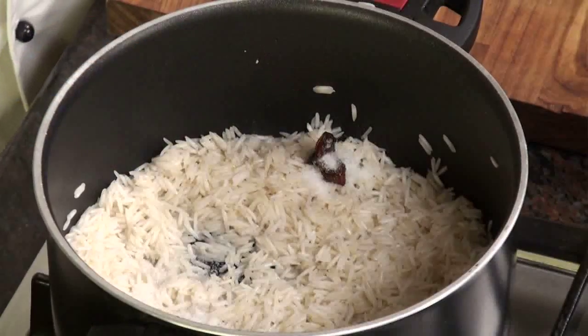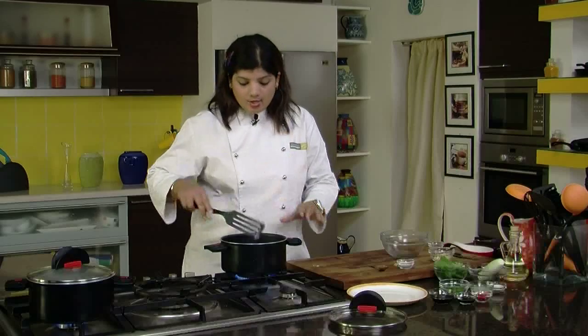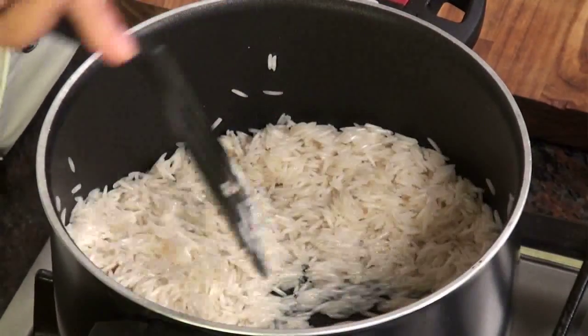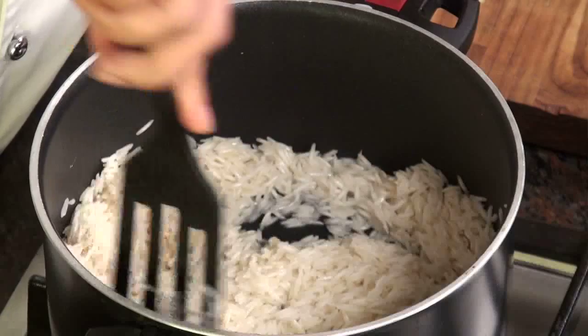Remember that we have also added salt to the water, which is ultimately the chicken stock for us. So add a little less salt to this rice. Mix this well. I can actually get the flavor of star anise, ginger, garlic all mixed together, and definitely this rice is going to taste really very flavorful.